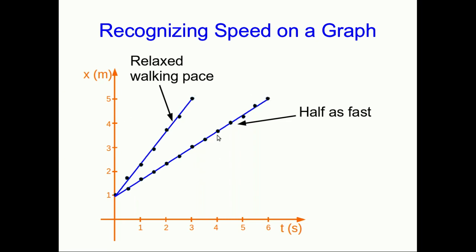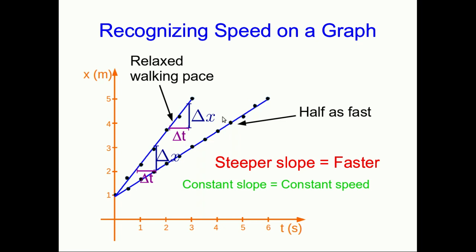So this shows us right away, because the main difference between these is their slope, that a steeper slope means faster. And so that's something we can just see looking at a graph. The next thing to notice is that on this one, if you look at these two time intervals, which are the same time interval, I go the same displacement. And so that's saying in equal times, I'm going equal distance, I must be going at a constant speed. And that's resulting in a constant slope. So this is how you recognize constant speed motion. If the slope is constant, then the speed is constant. And that's going to result in a position versus time graph that is a straight line.